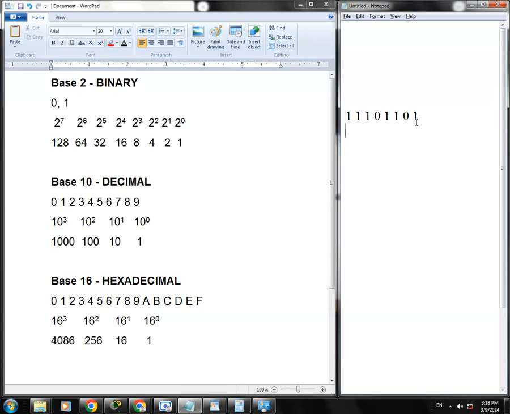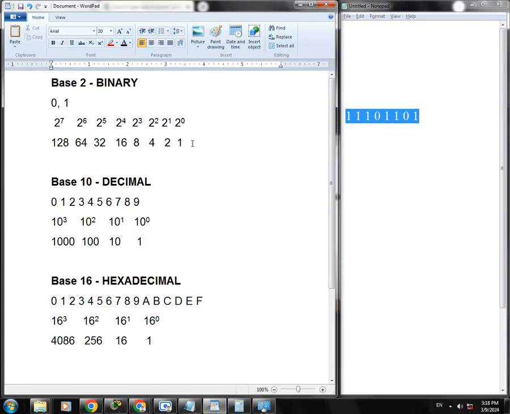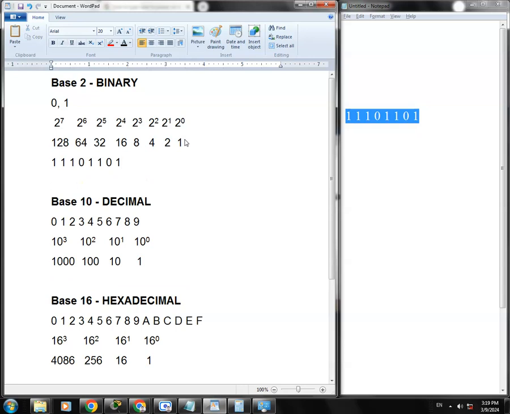I'm going to copy this binary and put it below this formula, and then I need to match it because this is a total of 8. So 1, 2, 3, 4, 5, 6, 7, 8. It's matched, so that you'll see. This one is for the 8, and this one is for the 4, and the 0 is for the 2, and lastly 1 is for 1.